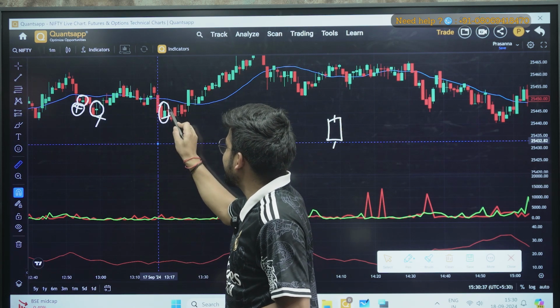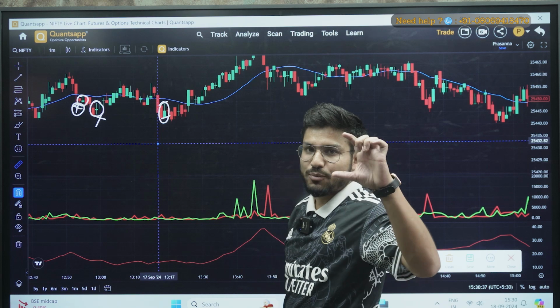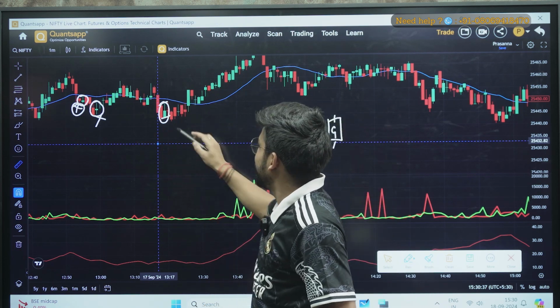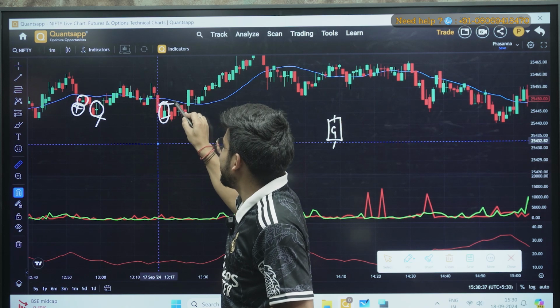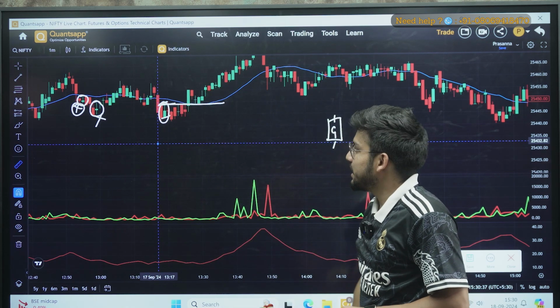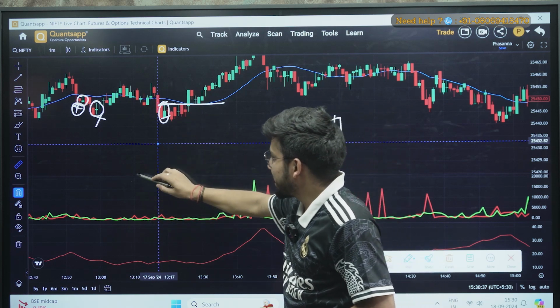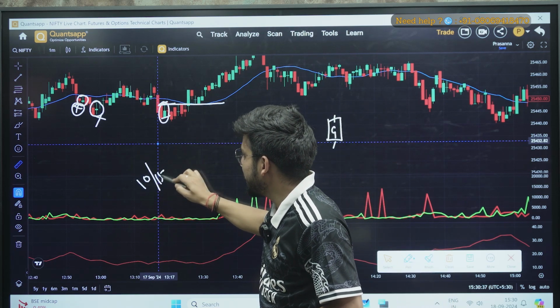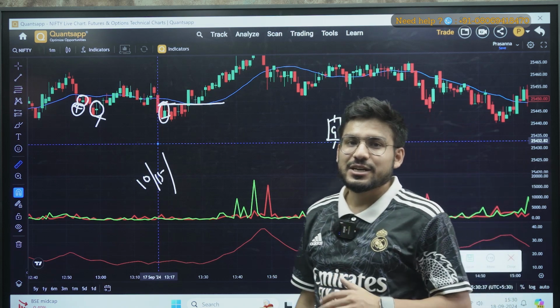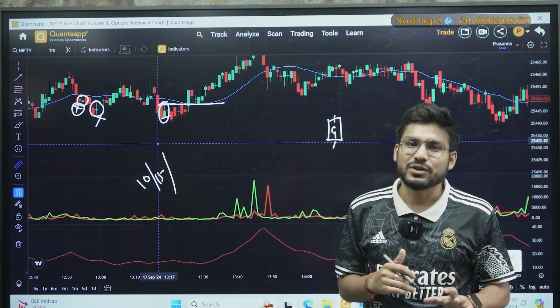Now this was a candle that I am looking for, right? It has a moderate body. Now whenever this green candle is formed here, I'll wait for the market to break its high, and that is the point I'll take my entry in this trade, right? And then you can trade for 10 to 15 points, and then you can exit from that position, because the market is sideways, so at any time it can reverse, right?